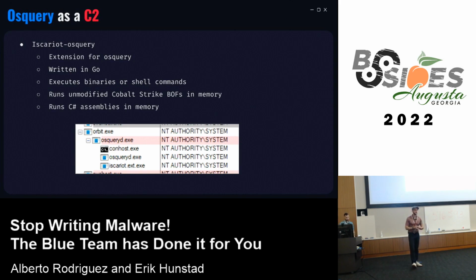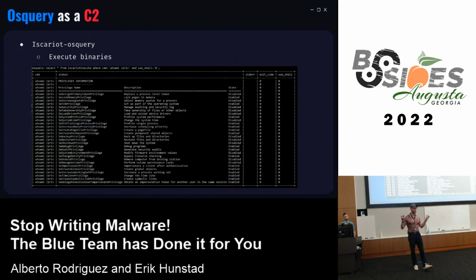It also runs C# assemblies directly in memory in your same process space. So it will load the CLR and actually run those binaries for you. And it patches ETW and AMSI, so you won't get caught. So here's an example query of us querying whoami /priv with ushell equals 0. So that means we're just going to run the whoami.exe binary directly, give us that output, and put it in a SQL table. It's a little user unfriendly with the output because you have to return an element for each row in the column. So that's why you see a lot of repeats.